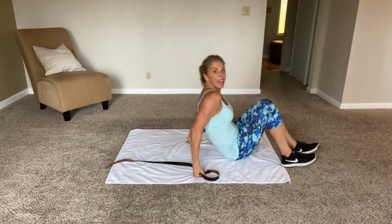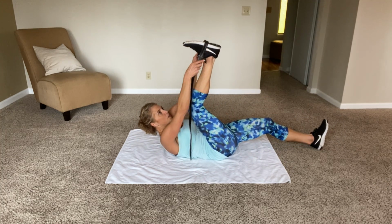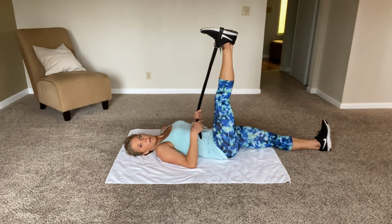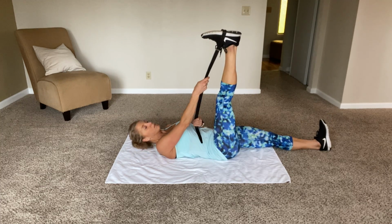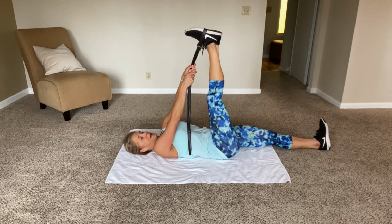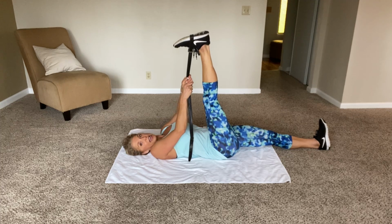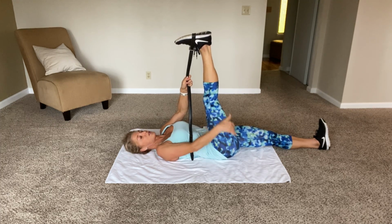The first stretch I'm going to do is going to target my hamstrings. A lot of us have really tight hamstrings. So I'm going to loop that around my foot. Now, I've got both my legs straight and both my feet are flexed. I'm going to reach up with both hands and pull my shoulders into the floor. Again, not making it painful, but now I feel a pretty good stretch right there.